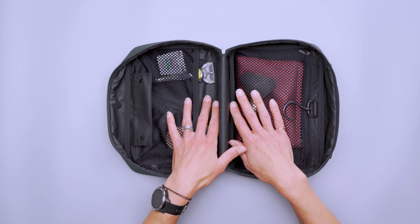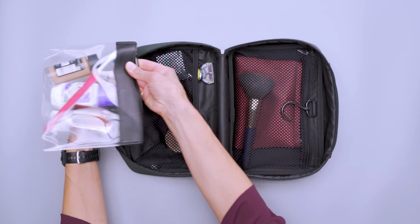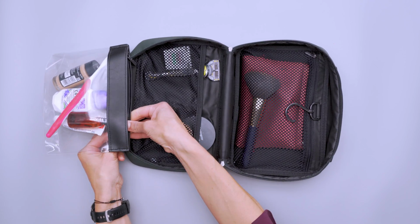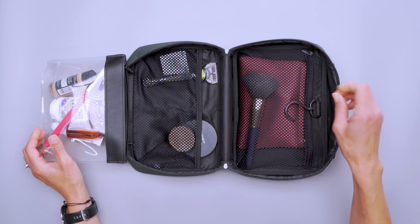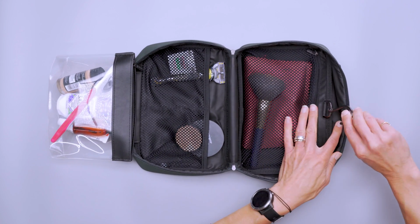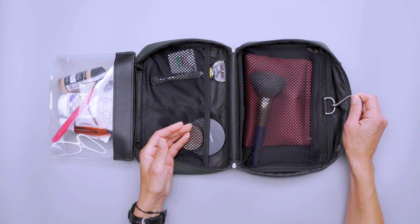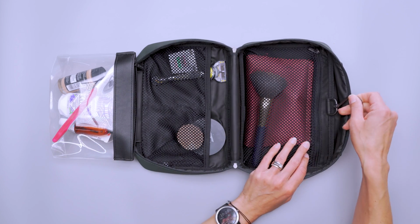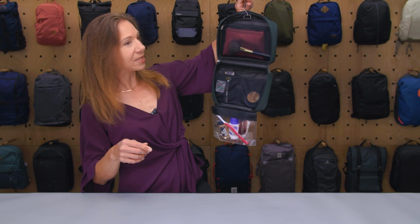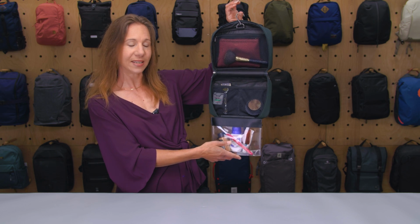Then starting here at the top, I'm going to actually snap these back in so you can see the feature here. The whole point of this is it's called the hanging toiletry bag. So we have this hook here. It's on a swivel. It is easy to go over most door hooks, shower rods, so it makes it pretty easy to hang up and out of the way. And you can see it makes it so that you have easy access to everything when it's hanging, which is nice.